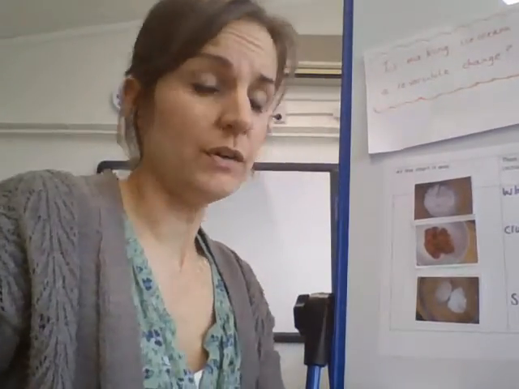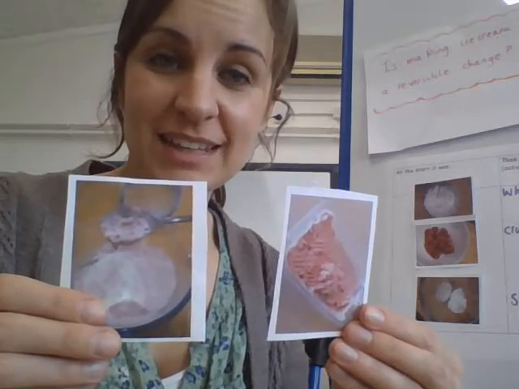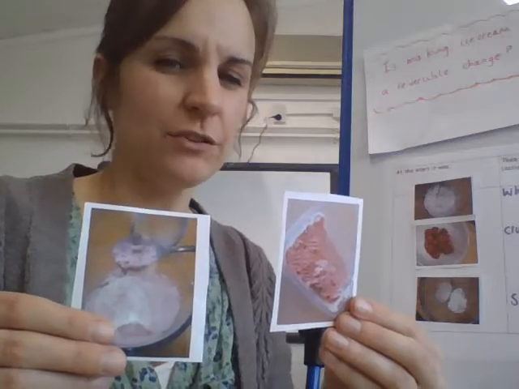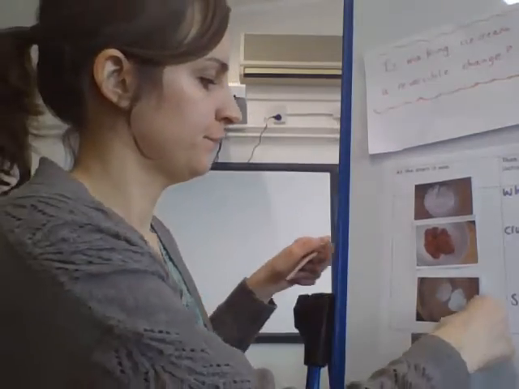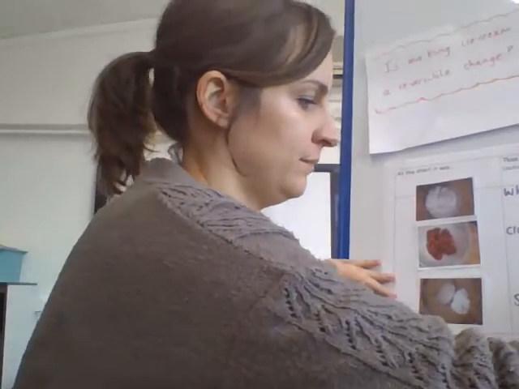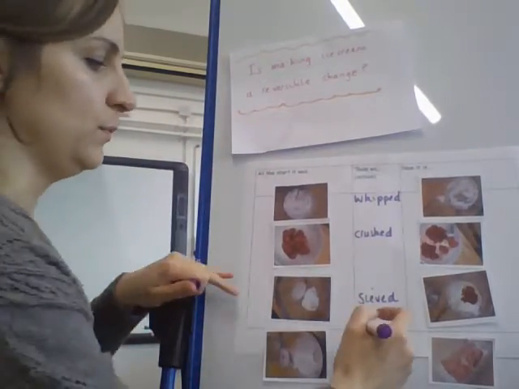And I've also got some pictures of the ice cream mixture, how it was before we put it in the freezer, and what it was like afterwards. And we can see again, there's been some big changes, hasn't there? So what action did we do? We froze it, didn't we? Put it in the freezer. So they could go on the bottom. So I'm just going to quickly pop them on the bottom so you can see them here as well. Now, I agree. There we go. This part is reversible.